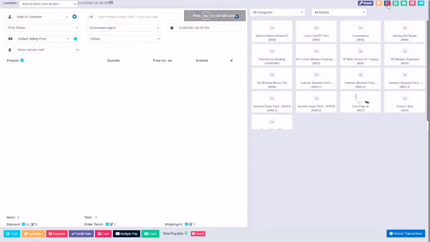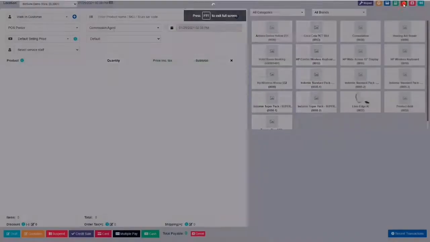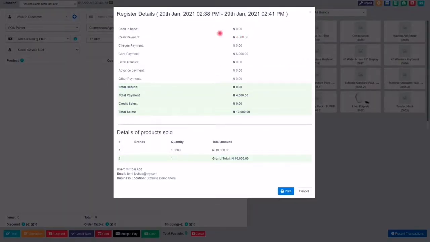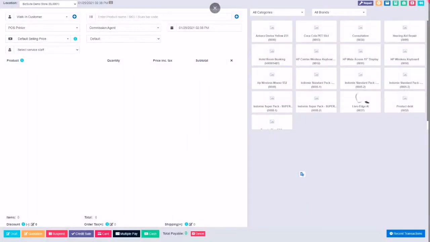Now if you look at this area of the sales you have made in a particular day, if you click the portfolio icon, the portfolio icon will show you all your sales made and you can print it. You can see the date there, the sign-in date and the sign-out. I advise that when you sign in the morning, it is when you are closing in the evening that you should sign out. So the salesperson will be there. You can document this, put it in a file so that each day's transactions can be checked.